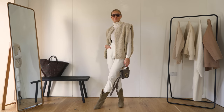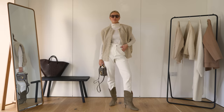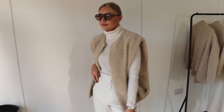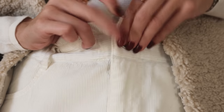Next is this gilet that I have been wearing non-stop. This is from Vero Moda and sadly it's sold out but I'll still try and link it below with something similar. I paired it with these paper bag Zara jeans - again a piece I'm wearing quite a lot at the minute, and I've also ordered a couple of other colours because they're so comfortable. To dress it up a bit I've gone for my Isabel Marant boots and Chloe bag.